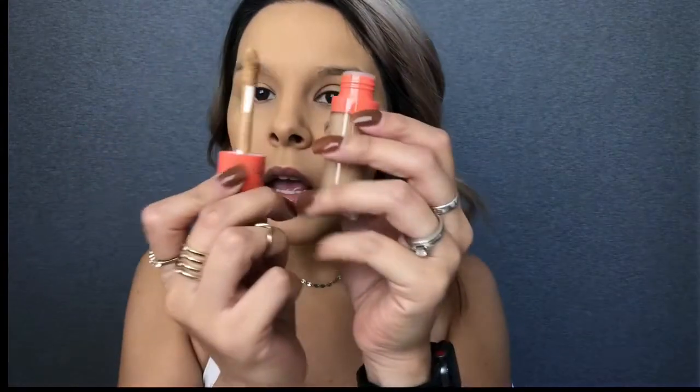Concealer, I was a little concerned because same thing, there weren't very many choices. I opened this backwards. Anyways, there weren't very many choices, and so I tried to get one that wasn't too white. That's not really my type of look. I don't like a concealer that's super brightening. I prefer a more natural one that blends into your foundation. Not that it matches your foundation, but just a little bit brighter than your foundation.